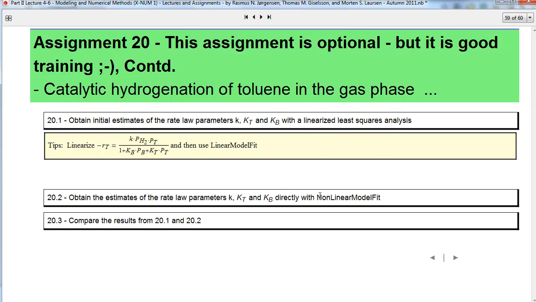And here's your assignment. So you have to try to linearize it. This one, it is possible. Then use a linear fit model to get the parameters, and then try to do it directly by using a nonlinear fit model. And you have to look at that you can put constraints on. So where you got the negative values, you can put constraints on saying that this value must be bigger than 1 and smaller than something. So in that way you can constrain the nonlinear model fit. But you can find that in help, and then try to compare the two. I think this was it.